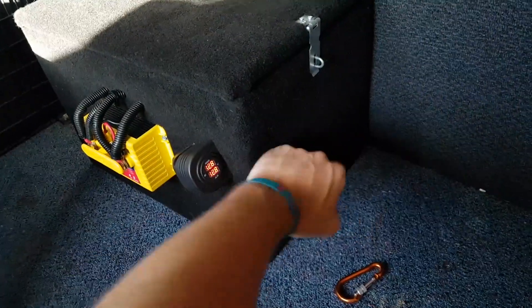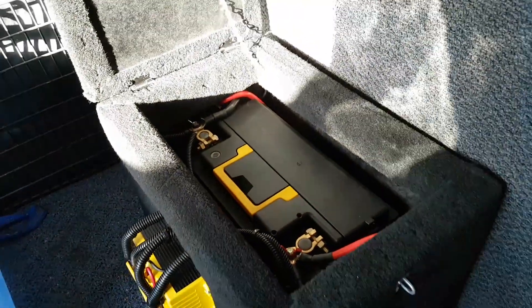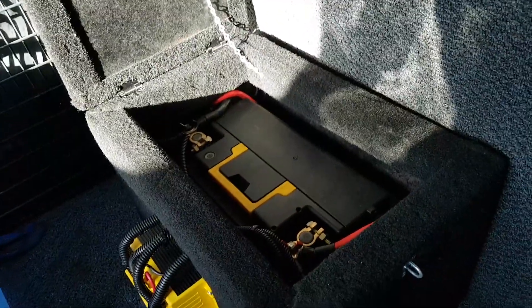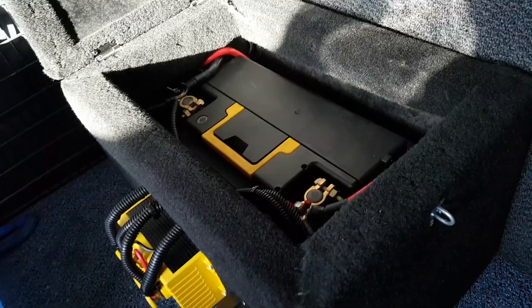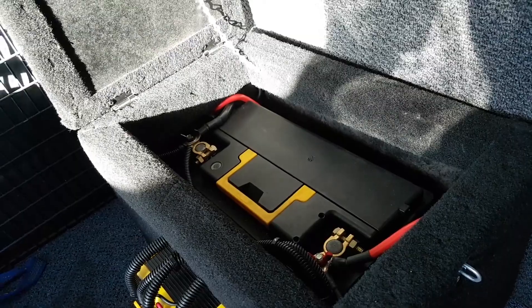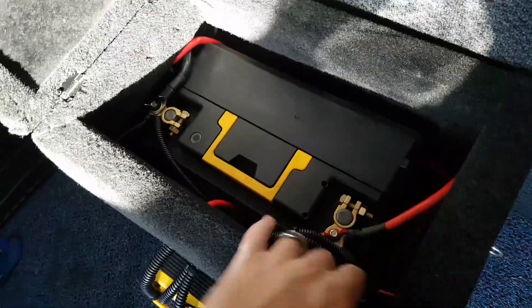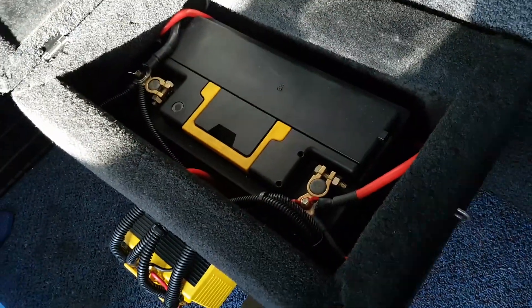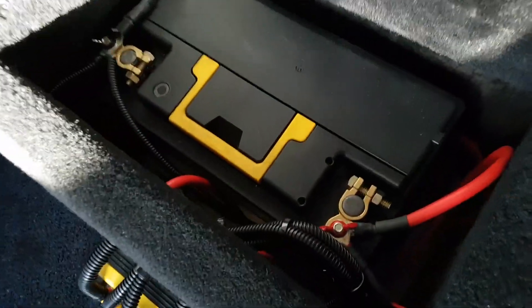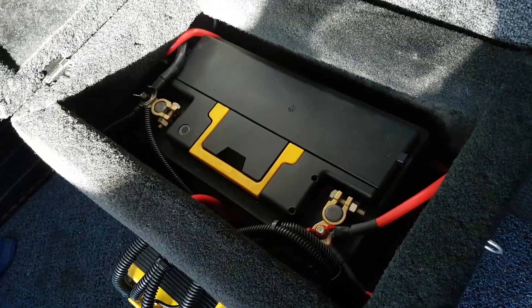So this box is obviously screwed down, it's not going anywhere. We'll have a look inside. What we've got in here is actually our old starting battery from this van which is still healthy — it still holds a nice 12.8 volts. It's a 700 CCA but it's not a deep cycle, so it wouldn't be too good at running camping fridges or anything like that. I've made the box quite large — there's a lot of space here to put an additional larger battery in later if I want, and I've just got a couple of blocks of wood down there holding it so it can't go anywhere. Some nice new terminals — yeah, it's pretty good.